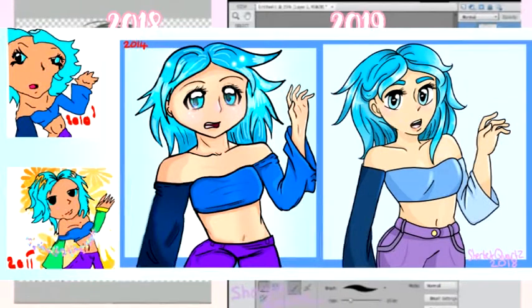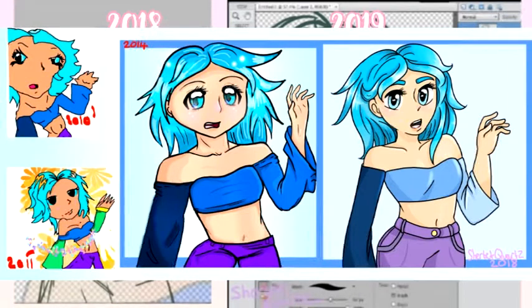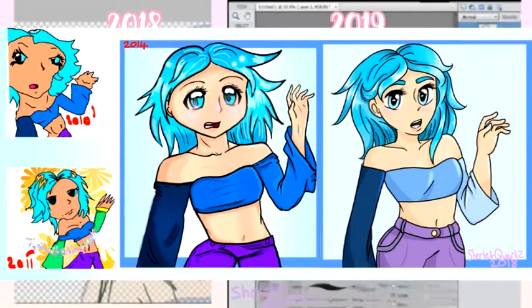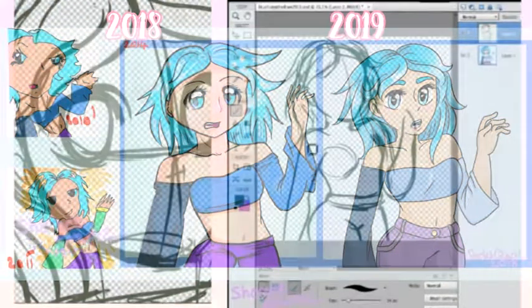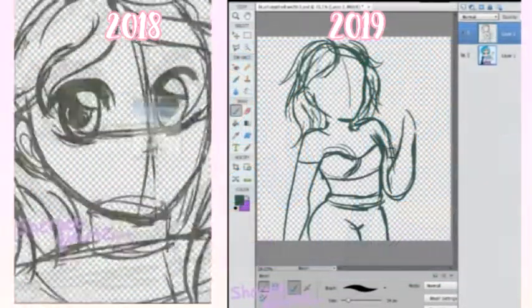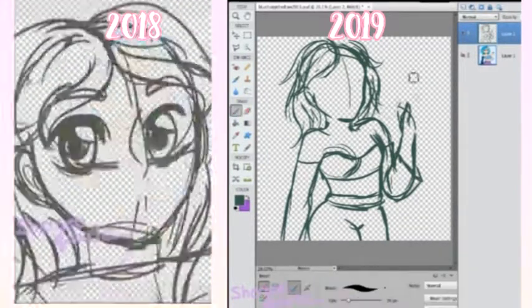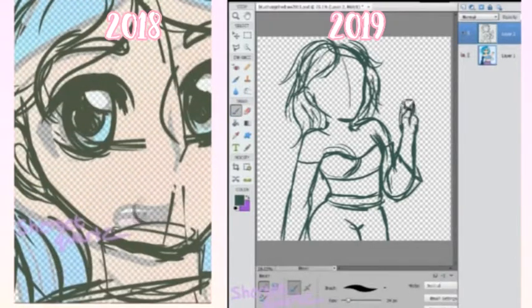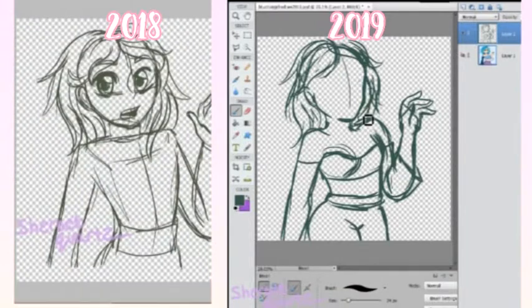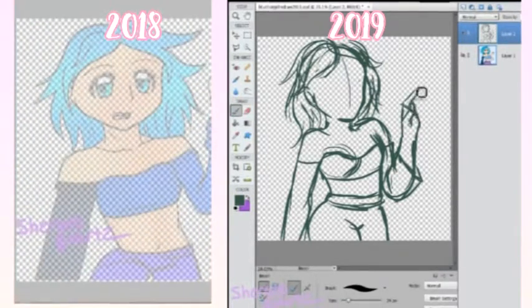The very first version of this was drawn in Paint, I believe, quite a while ago with a mouse. And since then I've redrawn it a couple of times with a tablet. I actually really like how last year's came out. My 2018 version was definitely an upgrade from the previous versions. But I was just curious to see whether I could redraw it again and improve it even more.